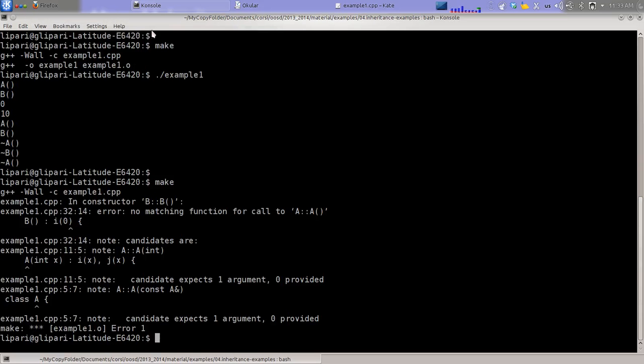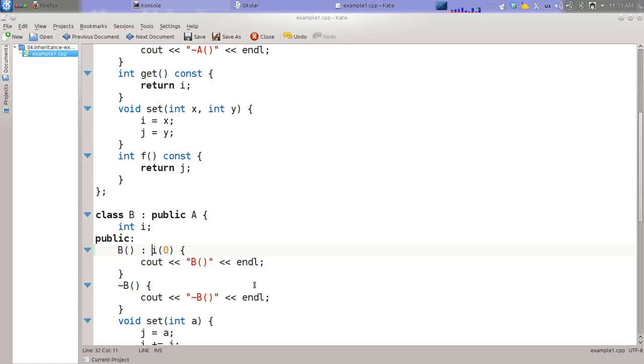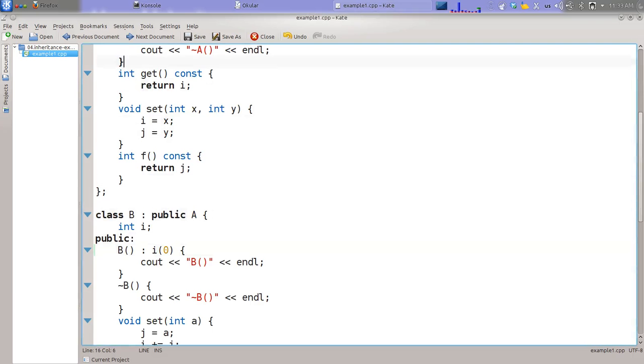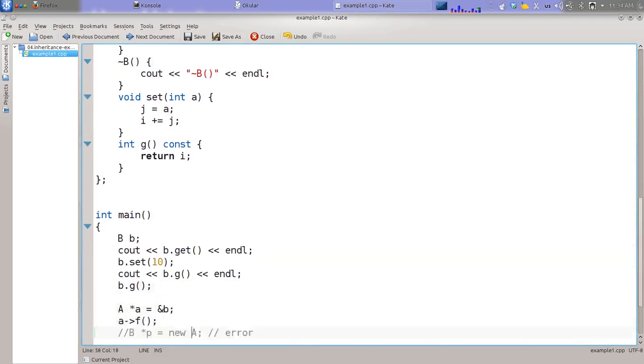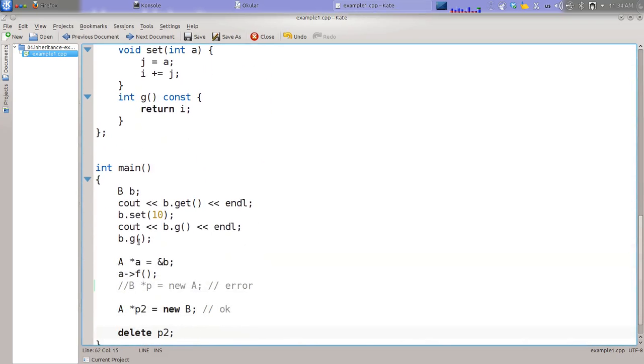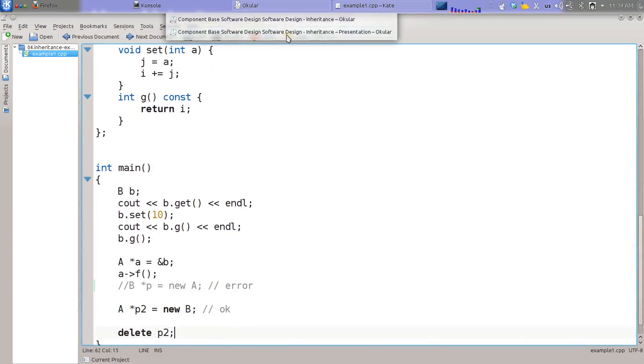So when I'm trying to compile, I get an error. Okay? It's trying to call the default constructor, doesn't find one. Okay, then we have a few printings here and there, and then we go out. So let's continue our analysis.